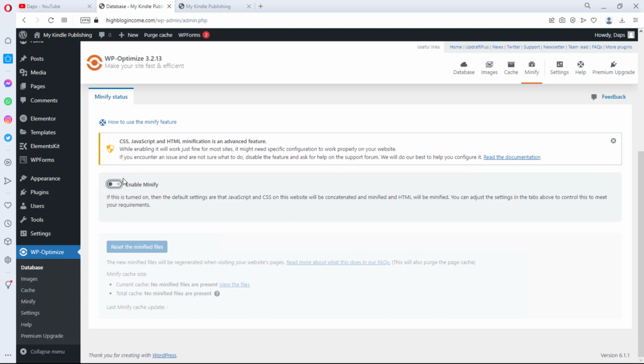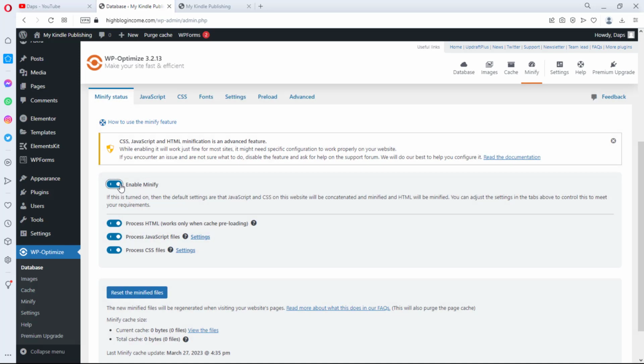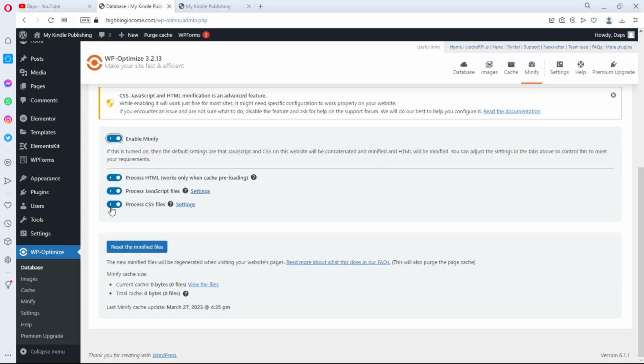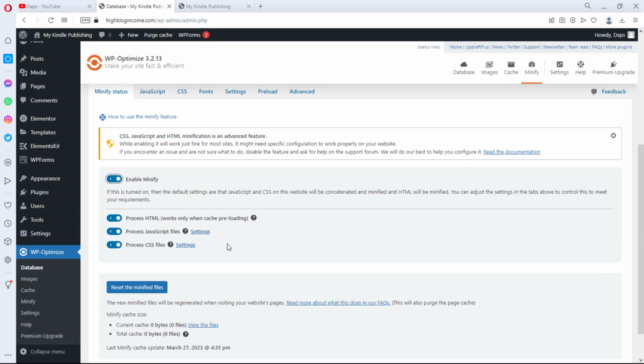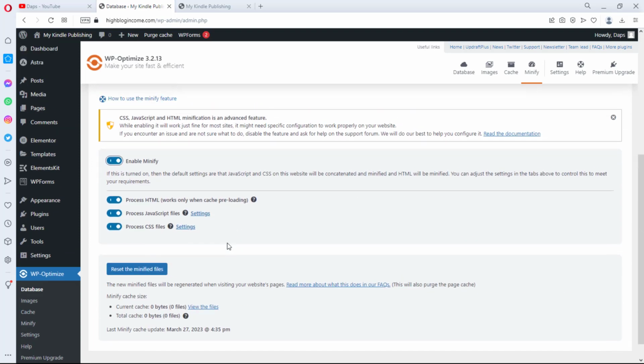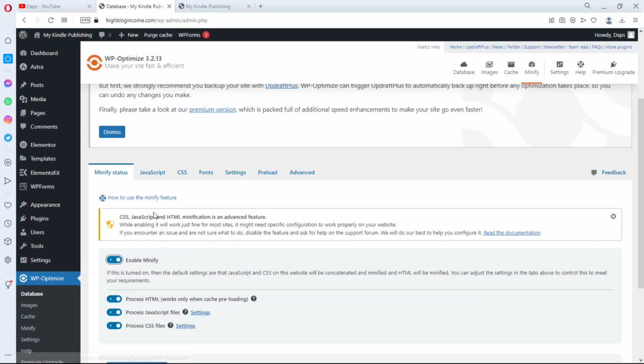So I would definitely want to enable this feature, at least at the barest minimum. I like to leave this on too because I love to compress my CSS and my JavaScript. But when you do this, you want to make sure that you check your live website to see that nothing is broken. If anything is broken, come back and deactivate it immediately. There are some settings that you can still do under this. It will bring us here where you can go to your JavaScript directly and then your CSS directly. If you click this, it will bring you here.